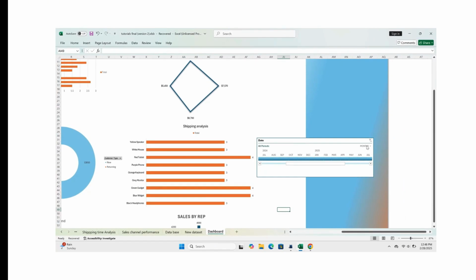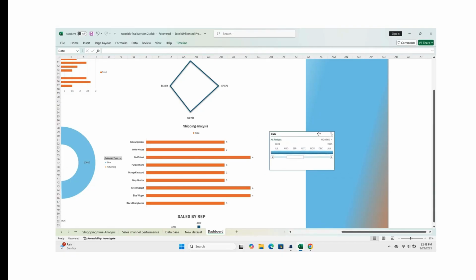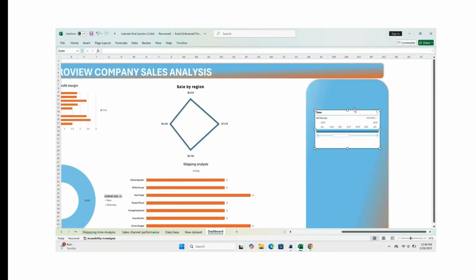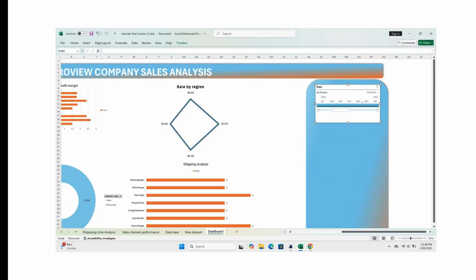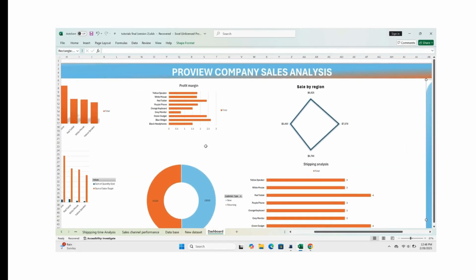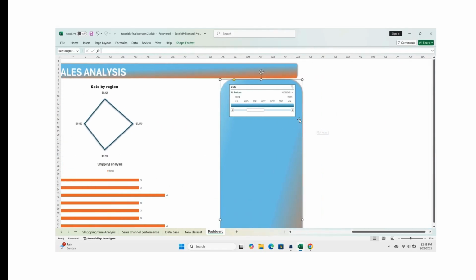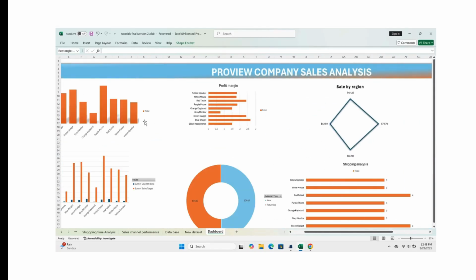So I will adjust this and put it here. Okay, so this is how it works. Now you see, as I did the timeline, it affected only this particular total sales per product.